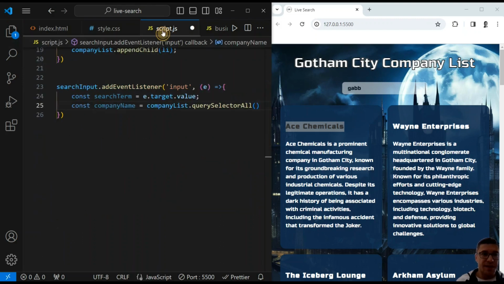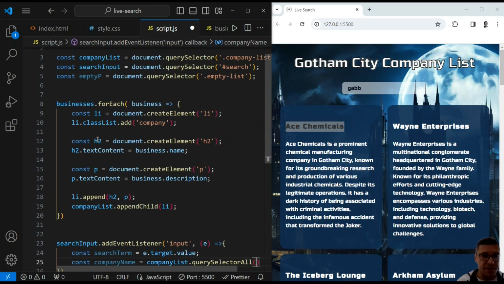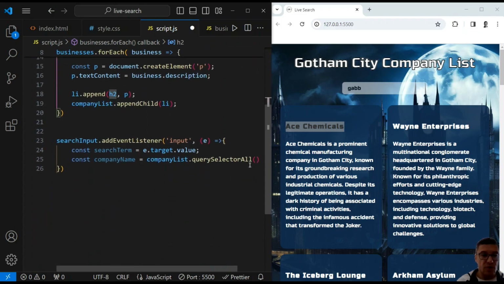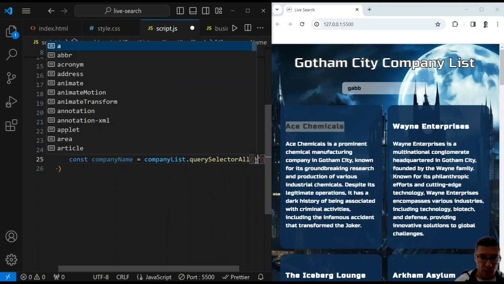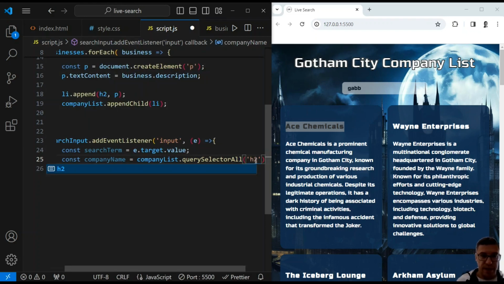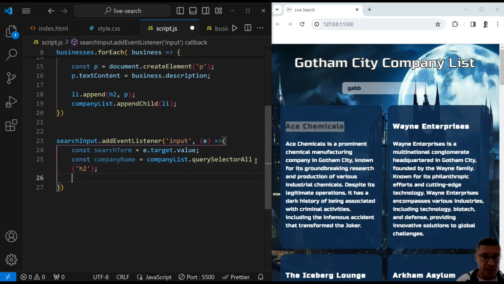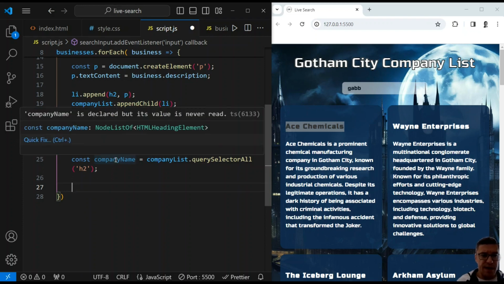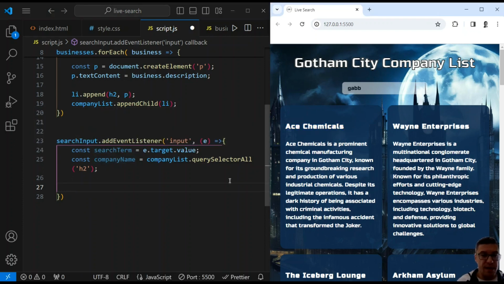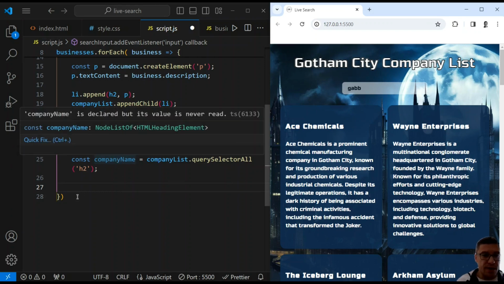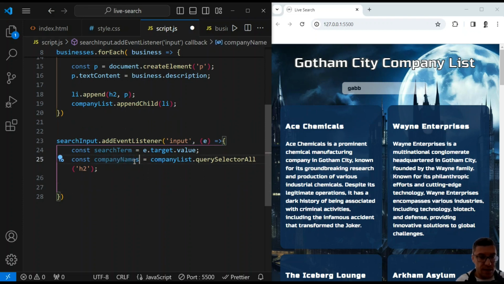No, in fact, I'm inserting them through JavaScript. These are h2s, the companies' names. So I will grab all of my h2 tags, just like that. Okay, so now I have my search term and I have all of my companies' names. So what I need to do now is to loop through my company names. Let's say here names, because there are more.